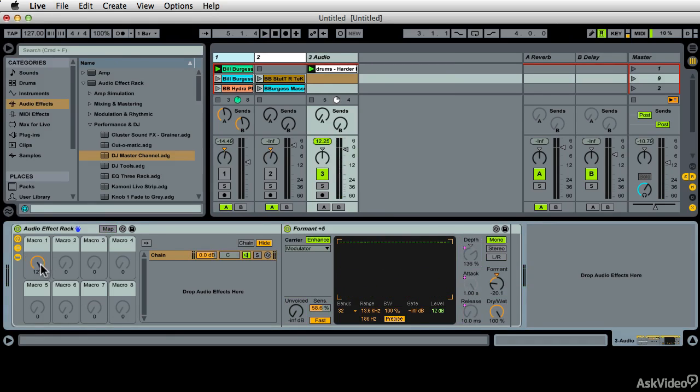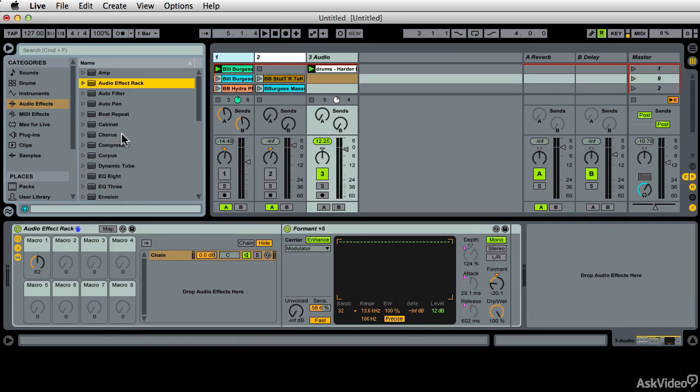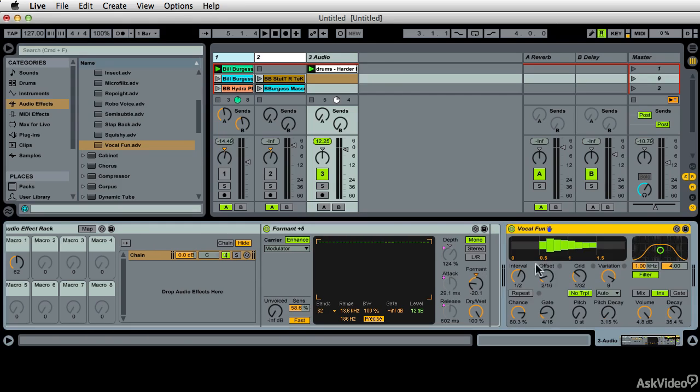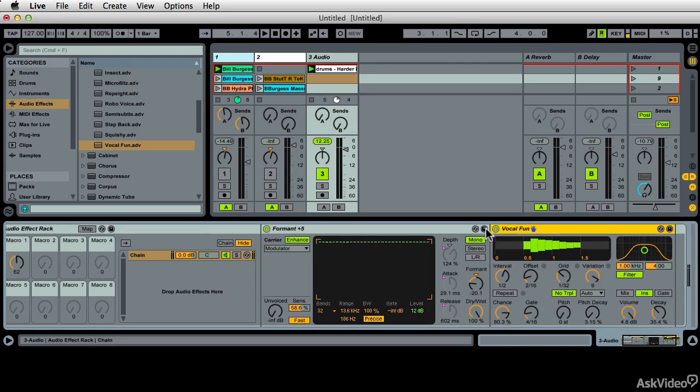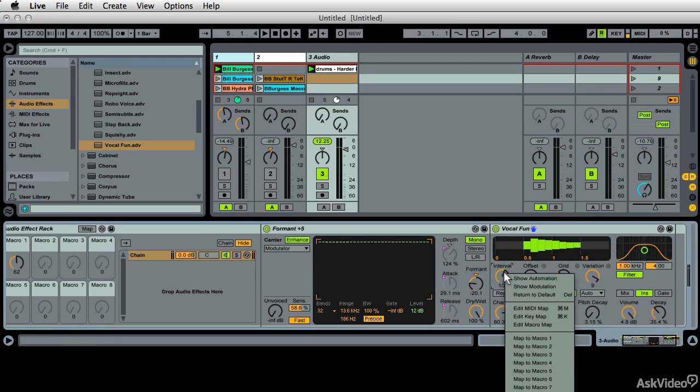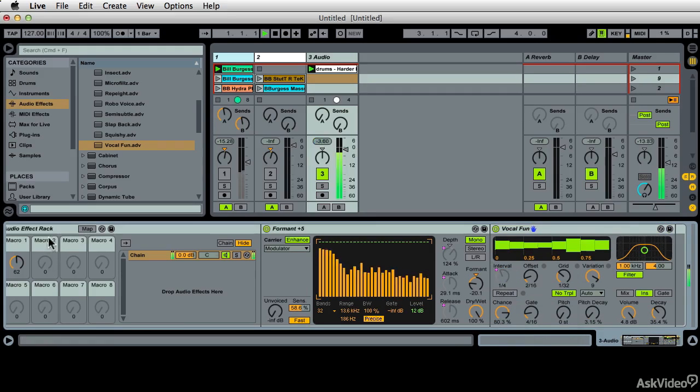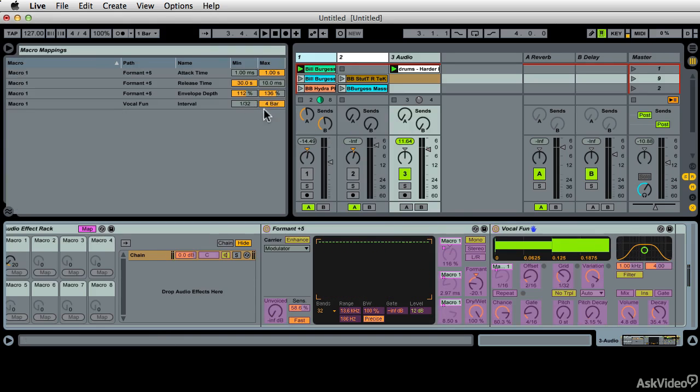So I've created multiple mappings to one knob within Ableton Live itself. What if I wanted to add a beat repeat to that and also have those things mapped to it? But I wanted to put it within the device rack. So if I put it out here, I'm not going to get a menu to edit to macros. If I stick it inside the device rack, then I have the ability to map this to macros as well. And there I would want to futz about with the range so that I make it more musical.